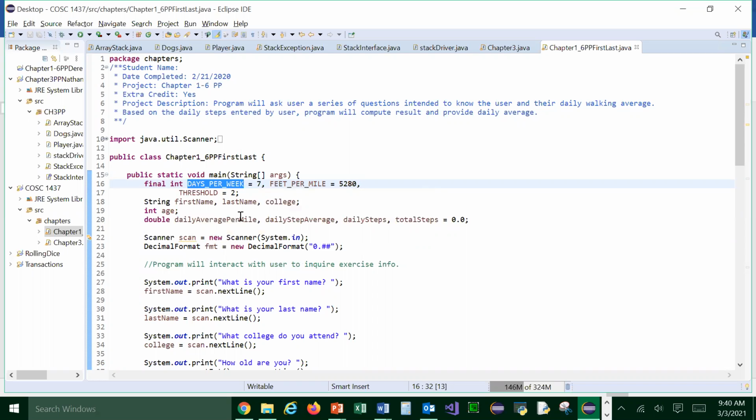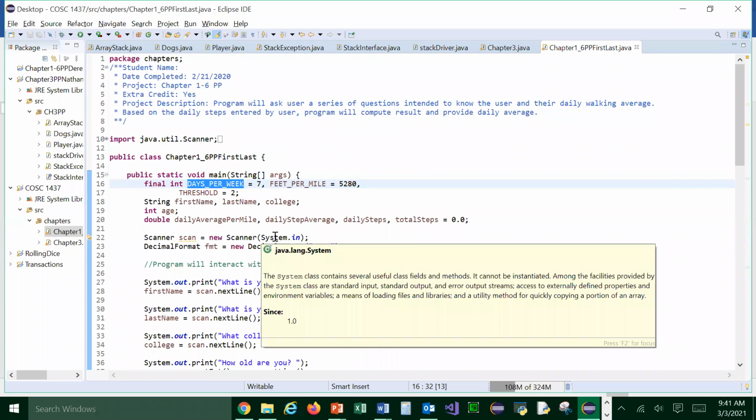Most of you did your daily steps as an int. That's fine, as long as when you calculate, you cast it into a double so that your average is a correct double. If you simply add 2 ints together and assign the sum of the 2 integers into a double, that doesn't work, right?